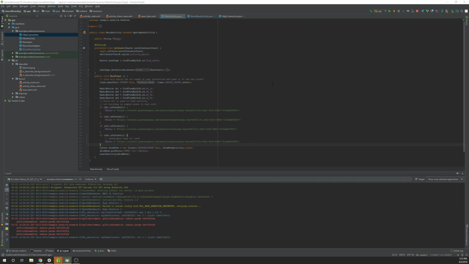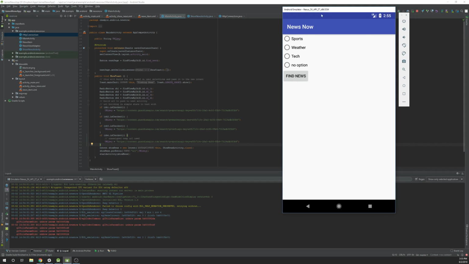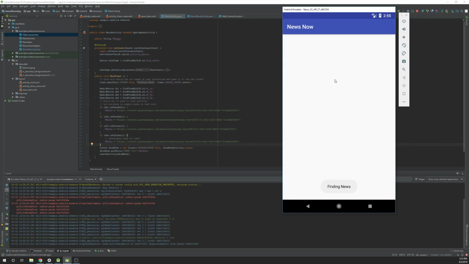The first thing I noticed in here is that you are not checking for this to not have an option. So if I was to just push find news, nothing gets sent, but the intent still works. So in this instance, the URL is going to be null.